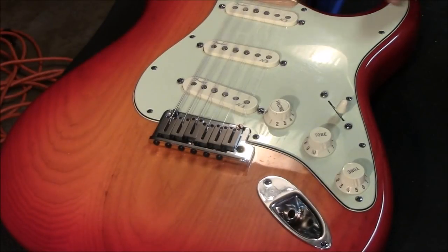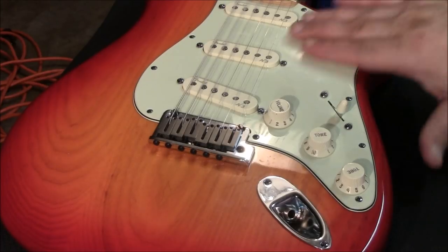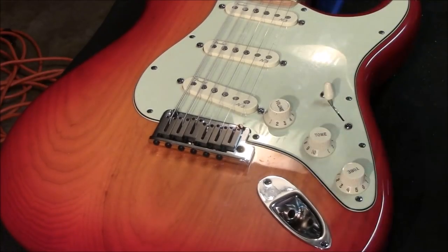Well, we got all six strings on and quick wrapped like they are for locking tuners. Next thing to do is to go ahead and tune this baby up. We're going to set it up and intonate it.